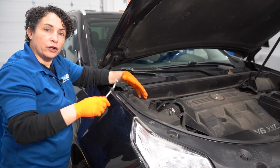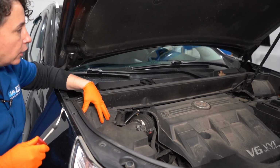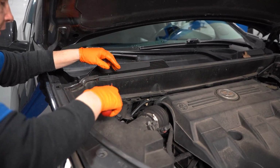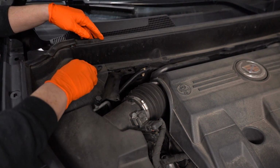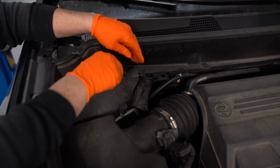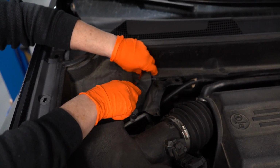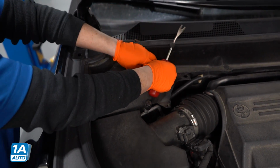So now that I'm gonna check out the front end, first thing I wanna do is, on this particular car, we have a covering. You know, they make it look really fancy in here. Oh. That explains it, right? But I'm going to take the cover off, and I want to show you the strut cap, and then we'll diagnose this and how to diagnose one that you can do at home with a floor jack.